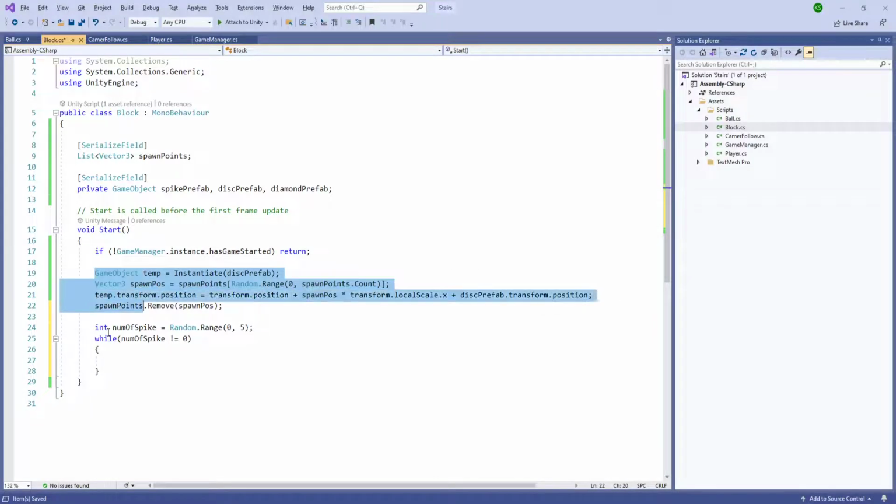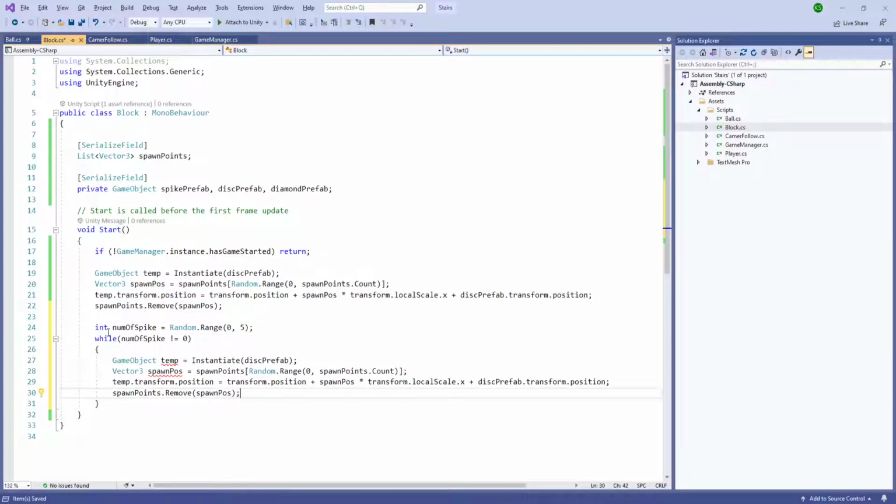Follow this step, and instead of spawning the disk prefab, we'll spawn the spike prefab, and similarly, number of spike minus 1. So that should do for our spike.